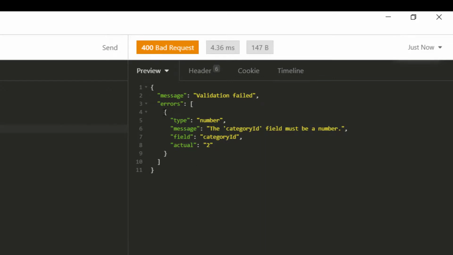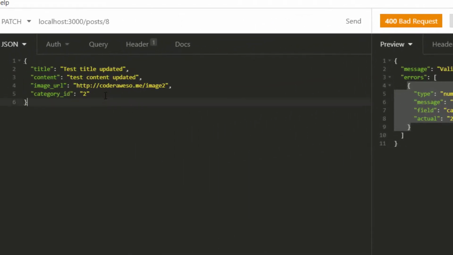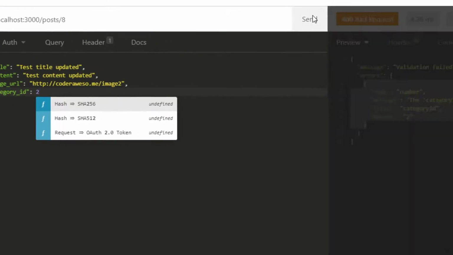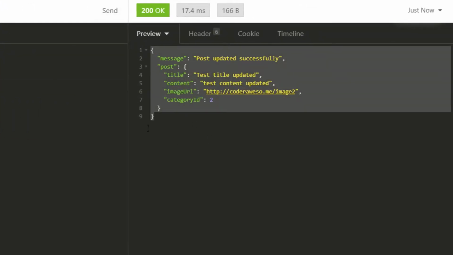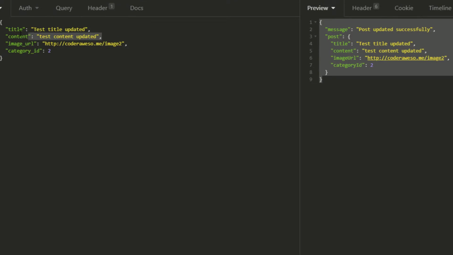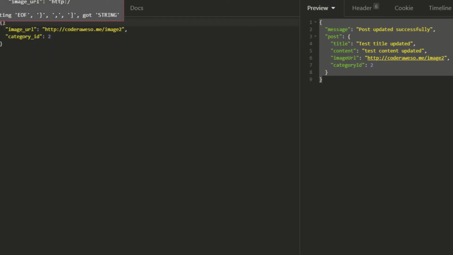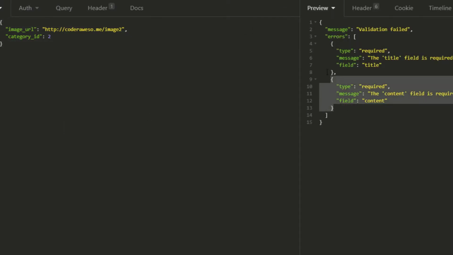We have the same error response for the category ID to be a number. Let's correct that, and yeah, post has been successfully updated with the legal payload. Let's drop some fields from the payload and let's try again. We have nicely formatted validation errors.